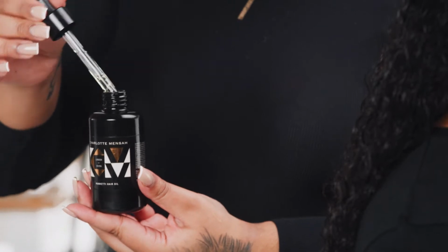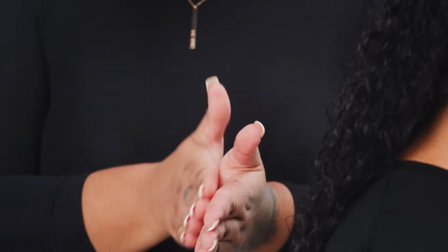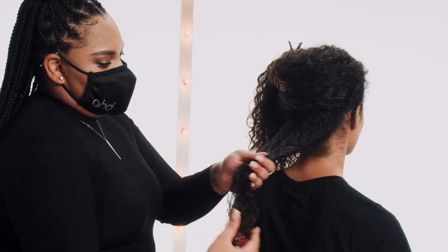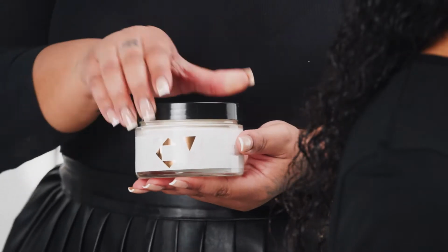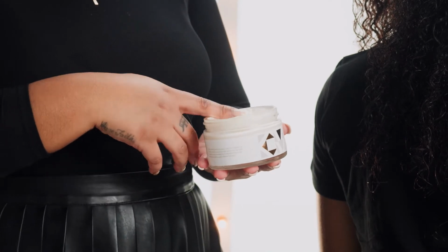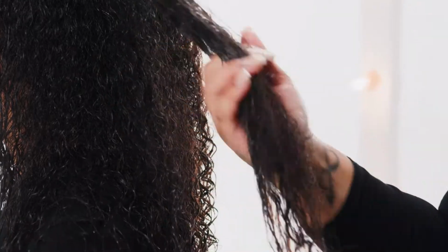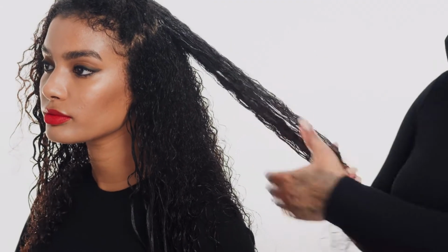Next is oil. Use your favourite oil, rub it between your hands, warm the product up, and then finger comb throughout your curls. And finally, apply a cream. You can either use a curly cream or a curl butter, rub the product through your hands and finger comb throughout your hair, the same way you apply your oil.